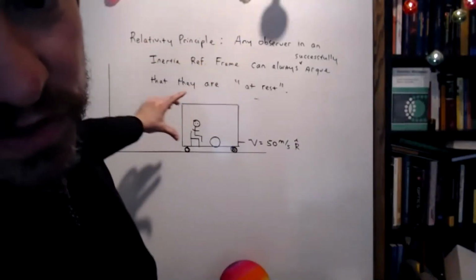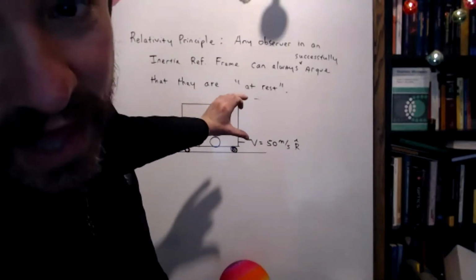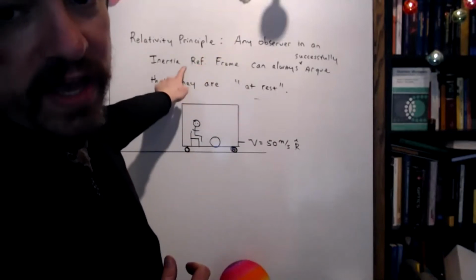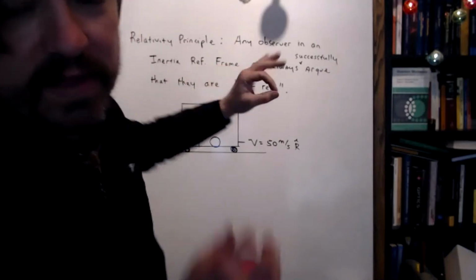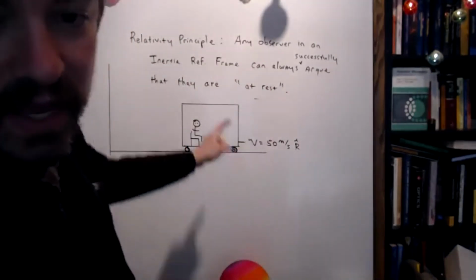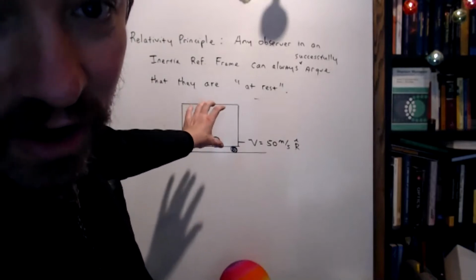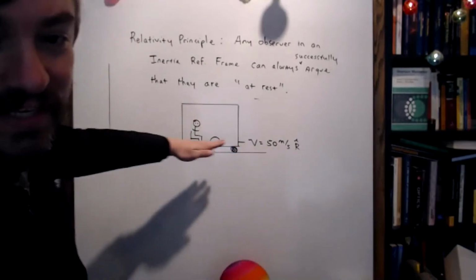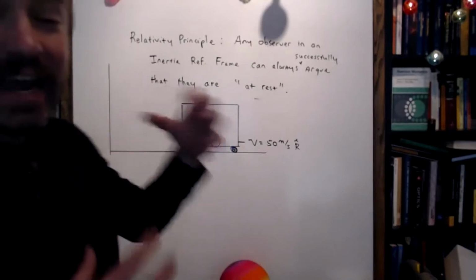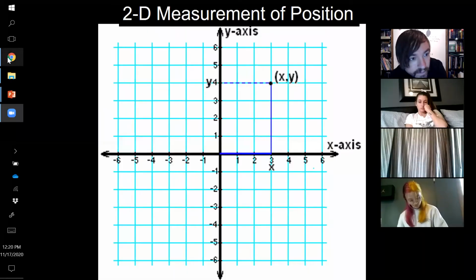If an observer is traveling, even at a very rapid velocity, as long as it's an inertial reference frame, as long as the velocity is constant, in a weird way, this observer could argue that their train car was at rest and that it was the entire set of train tracks, and indeed the planet Earth, that was traveling away from him instead. I'm going to drive this point home with one more goofy video.